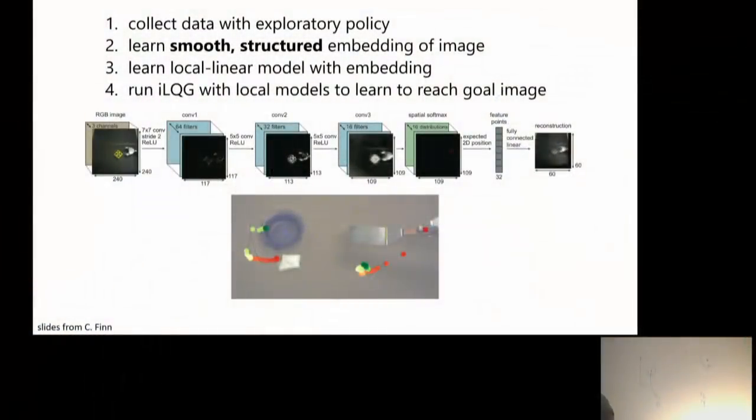And you can actually visualize these coordinates. So here, there's a visualization of 2 feature points for a trajectory where this robot uses a spatula to scoop a little object into a bowl, and one of the feature points tracks the finger, and another feature point tracks the object. So this is just one possible design for an autoencoder architecture that perhaps has an inductive bias that's a little bit more suited for model-based control, because once you get these 2D coordinates, you can use them to do control. There are many other designs you can come up with for autoencoders that encode the kind of inductive biases that we might believe are important for model-based RL.